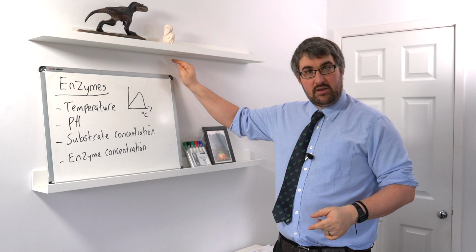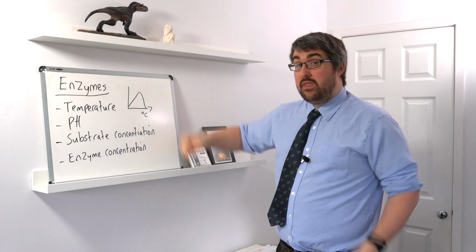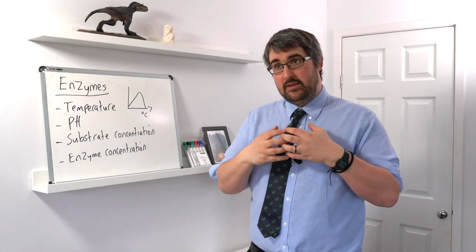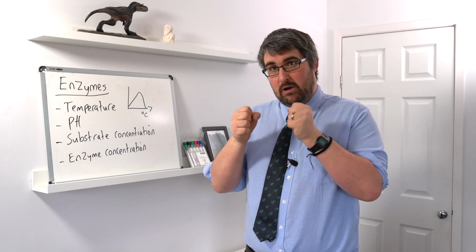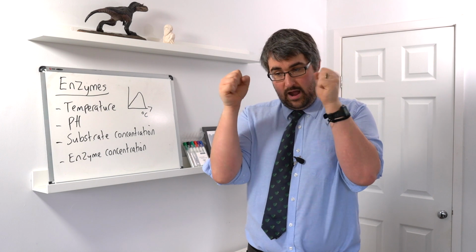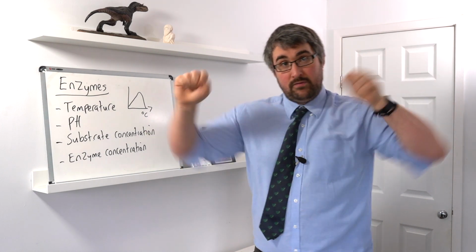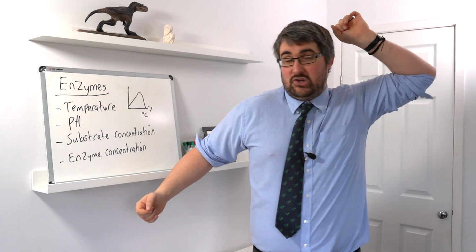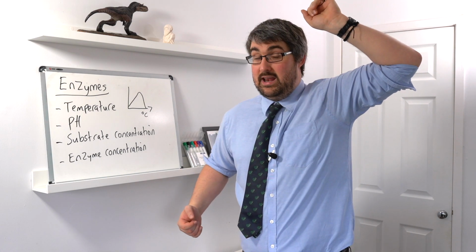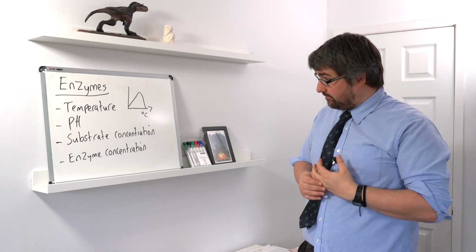Why don't we get this nice kind of exponential increase forever? Well, hopefully you're well aware, the enzymes will begin to denature. And what's happening there with denaturation is that increased kinetic energy of that molecule. So imagine this is my enzyme and here's my active site, my arm's here. I'm getting more and more kinetic energy, and that's actually starting to maybe break some of those bonds, and therefore my active site has changed shape. I'm no longer complementary to my substrate. That's not going to fit in there anymore. And I realise I look like an idiot, but hopefully it'll help you remember it. So that's what's going on there.